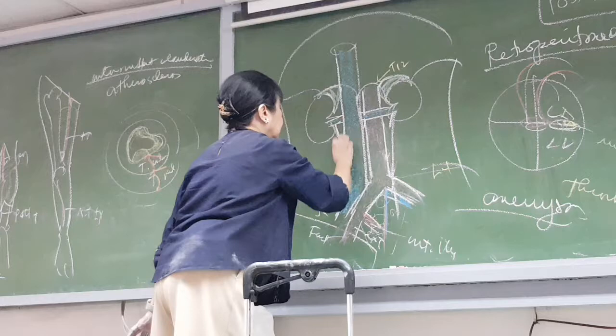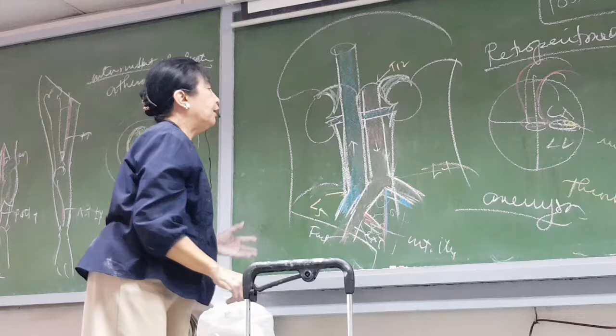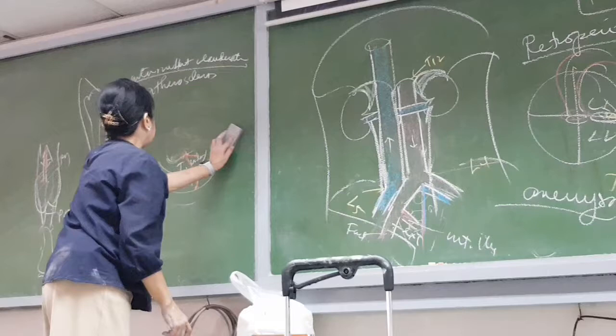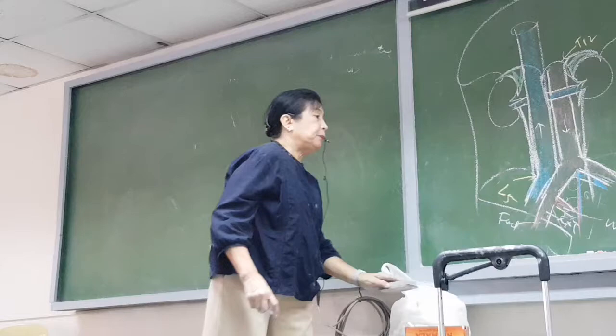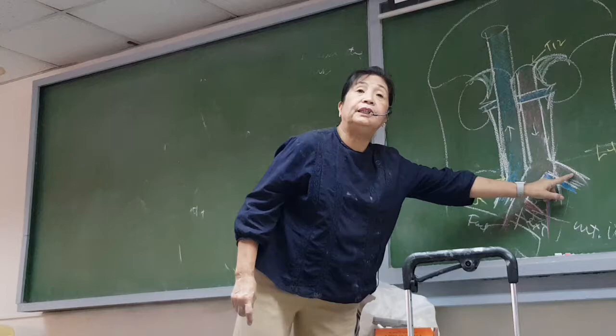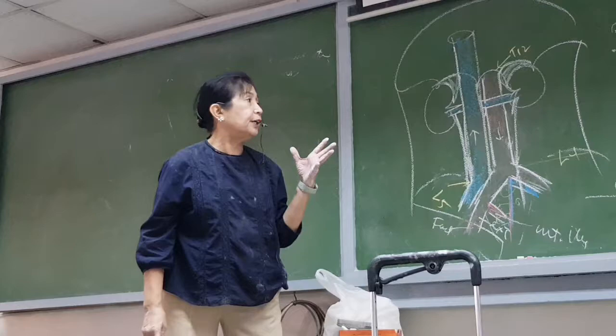Okay, so here now, we are going to review the branches of your abdominal aorta. Now, if you talk about the branches of the abdominal aorta, of course, the first one that you saw there will be the terminal branches, right? And the terminal branches are what again? Right and left common iliac arteries, and the median sacral artery. The other name is median. Okay? But there will be other branches there.